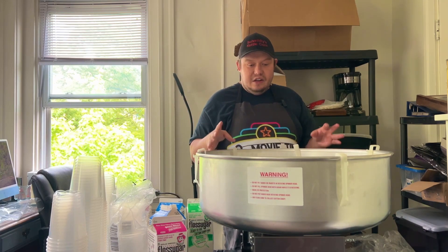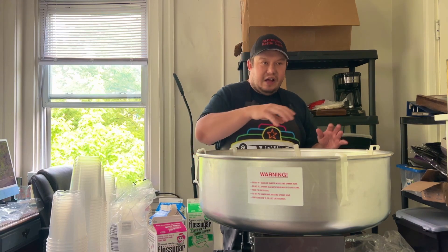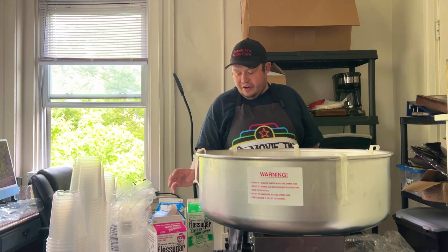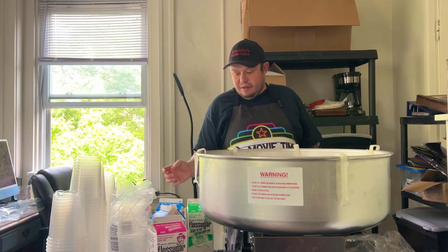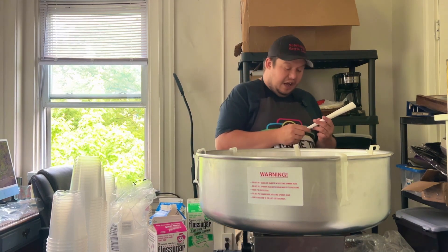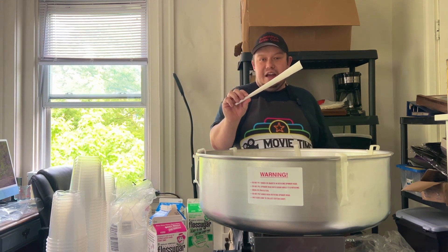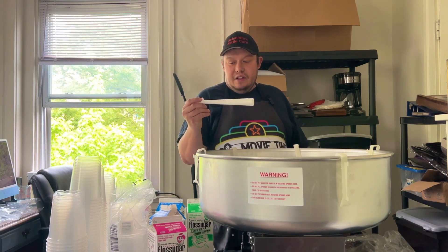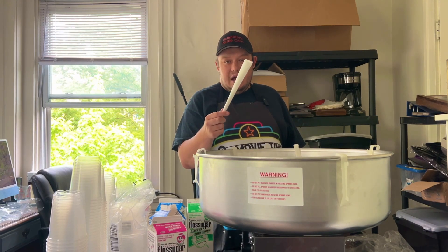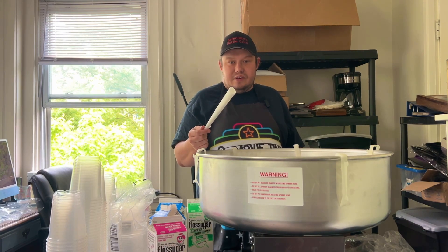I've got to figure out where to get those little glass bowls — I was a little bummed that it didn't come with the machine. It's an extra add-on, so I'll eventually be getting an extra bowl. I also have these little paper sticks, which I got for a package of $300 at my local Gold Medal dealer. I've been told they now have wooden sticks you can reuse, so I'm going to look into that.